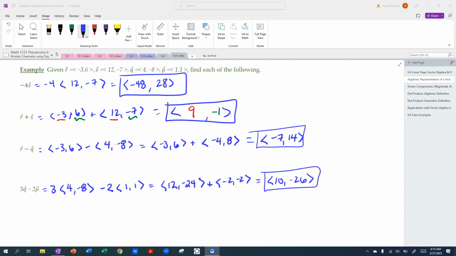And here are my answers for the last two. I did a little bit more work than you maybe need to, but I wanted to make sure that the minus went into both components, and then I changed the sign in between to addition. The same thing happens in the second one, where I distributed into each component first. Again, I distributed minus 2, which makes it positive, and then made sure to add the respective components to get the answer.